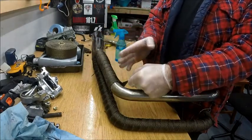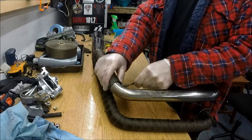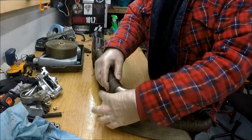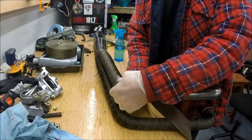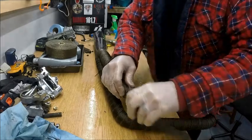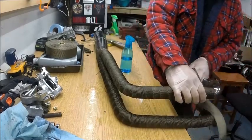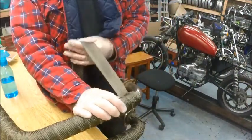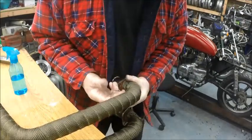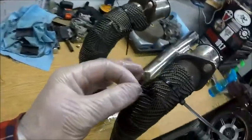As I'm looking at this, it seems like I'm getting tighter and tighter, so I'm just letting up a little bit and squeezing it out, pushing it down a little bit. It's helping roll that out. Now I get up into the bend, which is going to mess everything up. Well, there's the header tubes. Gonna have to do a little trimming up here on this one.